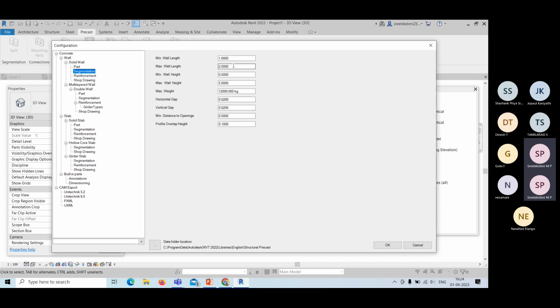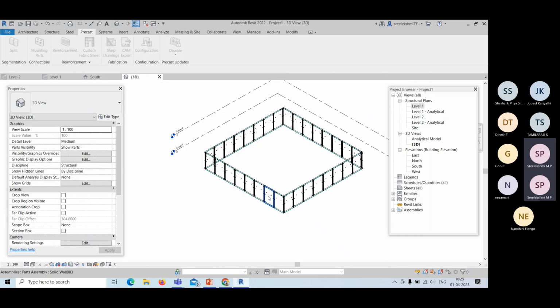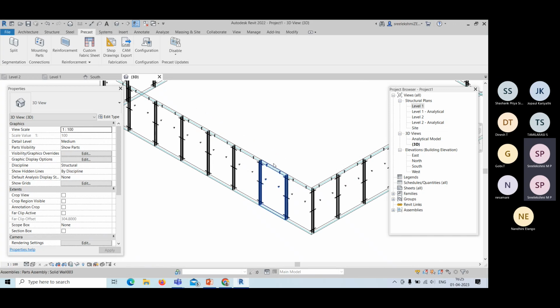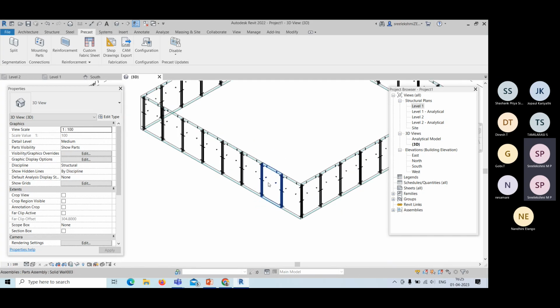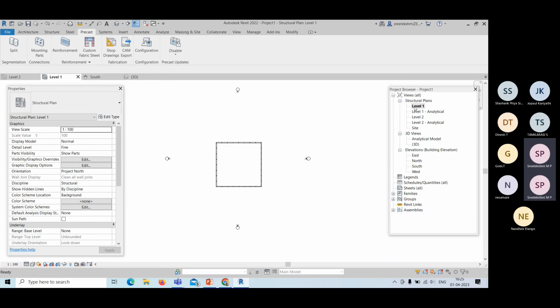Similarly, the minimum wall height is 0.5 meter and the maximum should be 5. I just gave an elevation of 3 meter, that means level 1 to level 2, that is 3 meter, right? And here the maximum wall height is 5 meter. So up to 5 meter should be affordable, so it should not be split. It should be a single panel by height. Hope you understood the difference. In the structure I provided 3 meter here and a maximum value of 5 meter in configuration. That's why it should be created as a single panel.